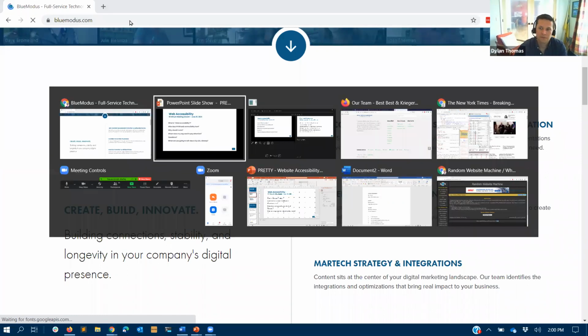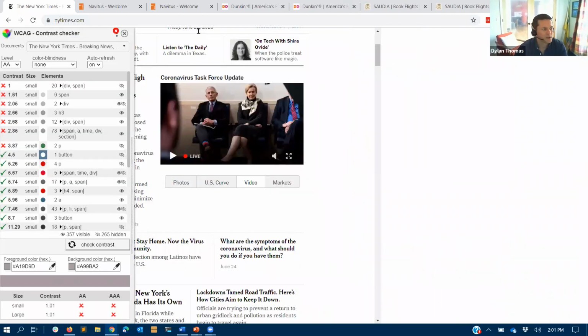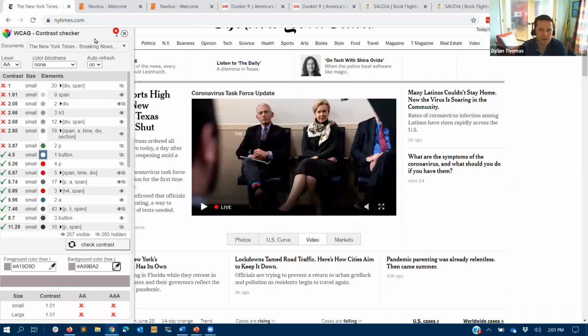Let's see here. I already have it open on this one, so I'll just go back over here. So yeah, this is a Chrome extension, but there's similar things that are available for Firefox. One of the nice things is that the new version of Edge is built on Chrome. Essentially, it's Microsoft's version of Chrome. So you can use Chrome extensions on the new Edge, which is actually what I do most of the time. So this, I'll send a link out to it.